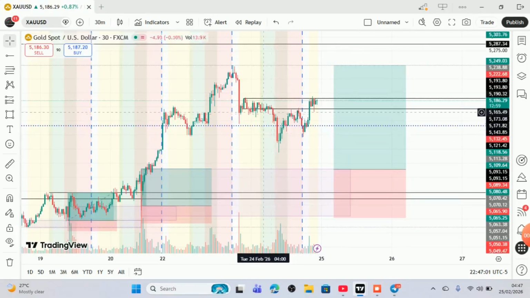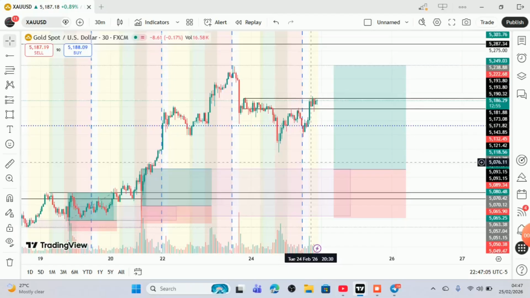Sometimes when I see something like this, I go to the lower time frame to pick the last candle there. Because if you go to the 15 minutes time frame, you will see that this candle may be somewhere here. If you go to the 1 minute time frame, you will see that it's way lower. But to avoid mistakes, work with one time frame. Once you understand the trend identification from the higher time frame, if it's 15 minutes that you want to work on, if it's 5 minutes, if it's 30 minutes, anyone, you just push it clear.